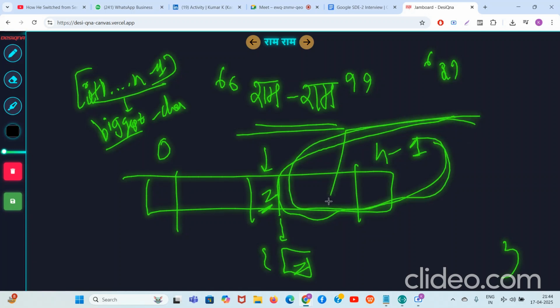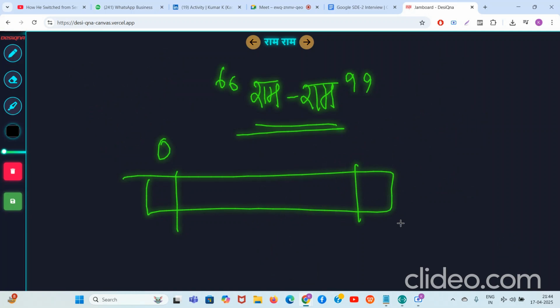Guys, every time you will have a suffix query. Every time you will be asking that for this suffix, which is the largest character. And if there are multiple largest characters, which is the largest character on the left hand side? You can do this with hashing and prefix sum in O of 1, no? Don't you know?